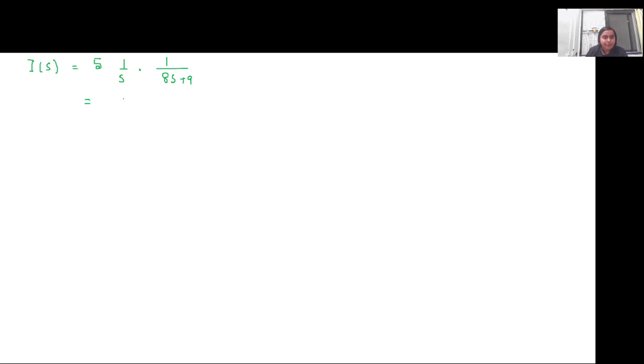We can use partial fraction. Yes. We can take 8 common from each, 8s plus 5. So we have to free up this s term. So we will take 8 common. So it will be 5 by 8 into 1 by s into 1 by s plus 9 by 8, since we have taken 8 common. Now we will write in terms of partial fraction, in which it will be 5 by 8 something by s minus something by s plus 9 by 8, right?